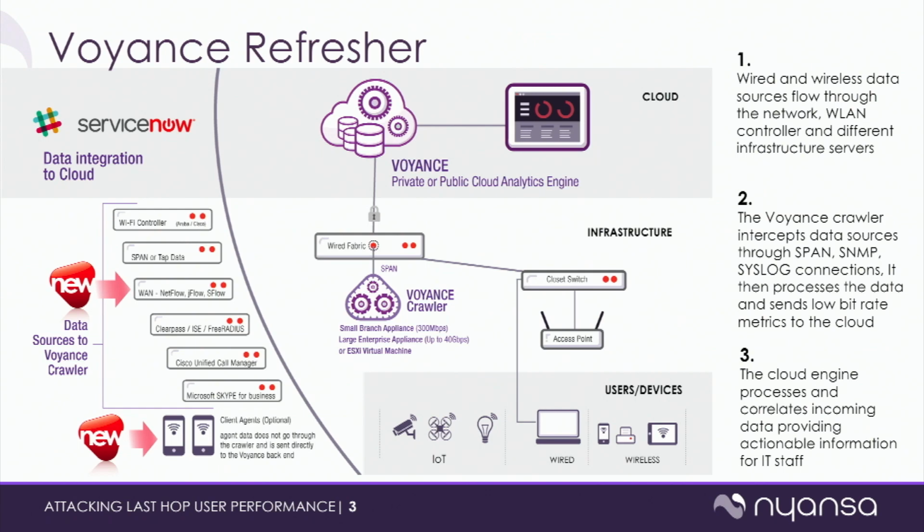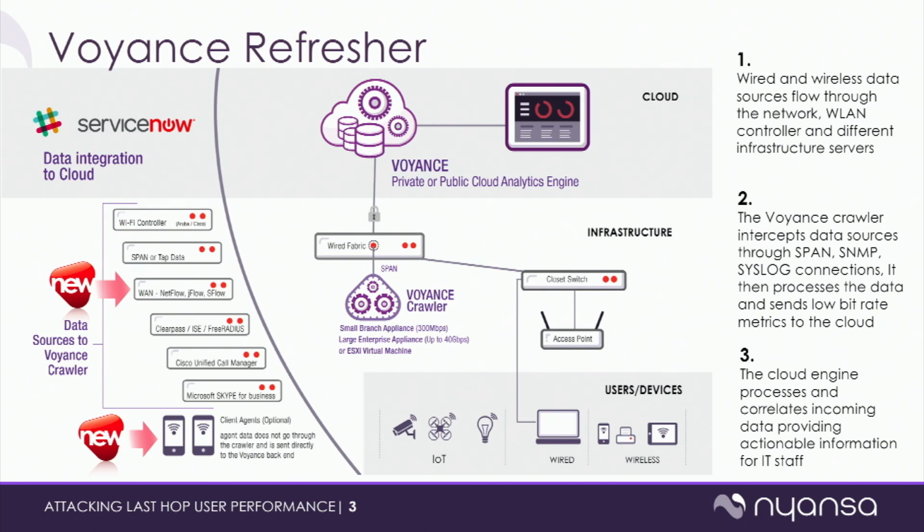And so all of the data sources that we collect today are listed out on the left over there. We collect data from the wireless controller, right? We use SNMP and other protocols to talk to Cisco, Aruba, Extreme Networks, those wireless controllers, and get data about every single client's wireless state from that.